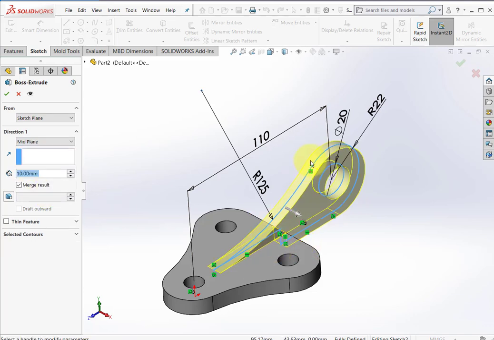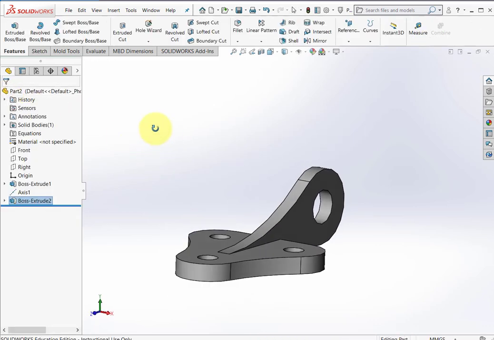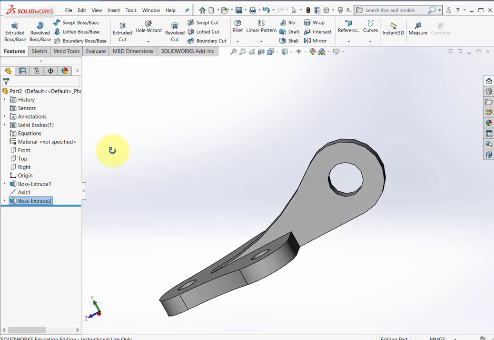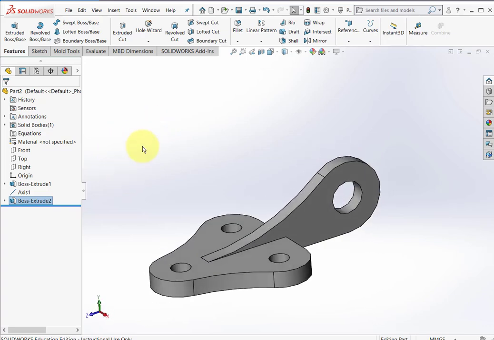See the result. Thickness should be 8. Fine so far. I confirm, and like you see, this armature is done so far.